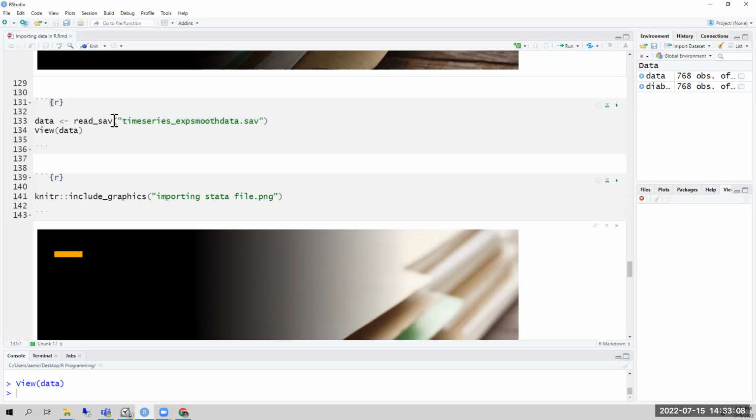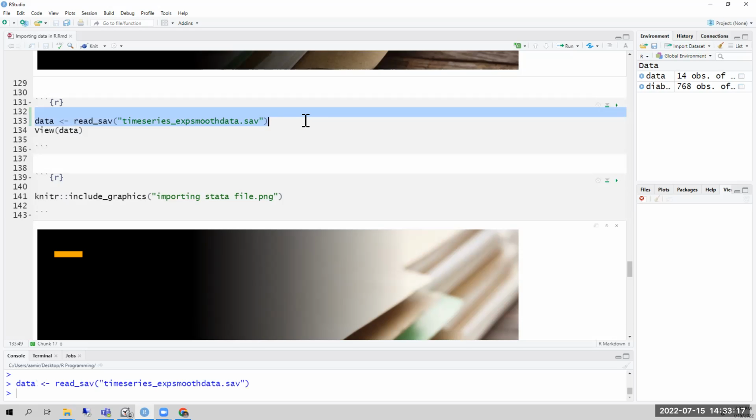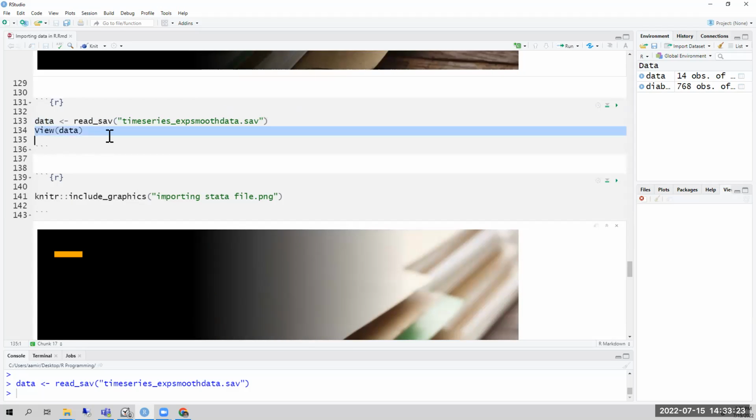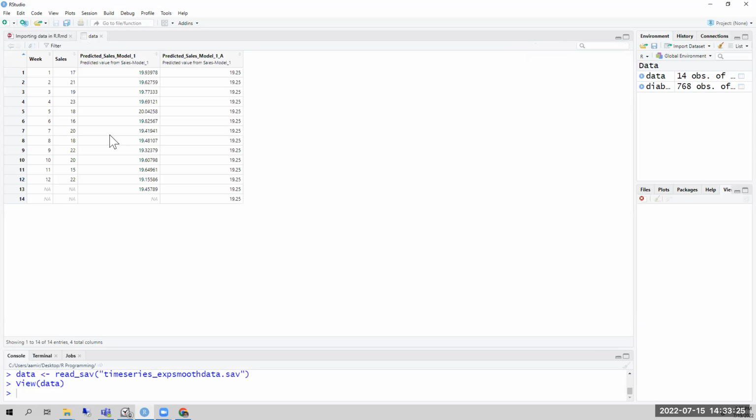As a reminder, again, you have to save the file in the place where you have saved this R markdown file. If I run this piece of code, it's going to import the data set from this file and save it to the data frame known as data. And I'm going to view this again. And as you can see, the file has been loaded.